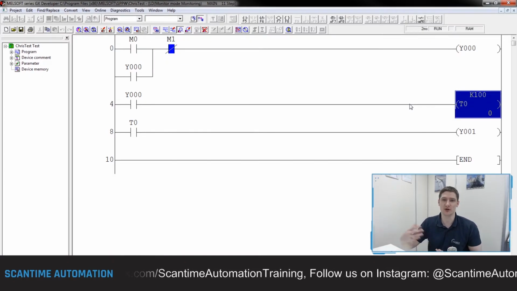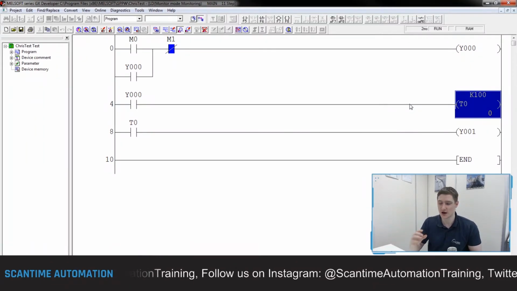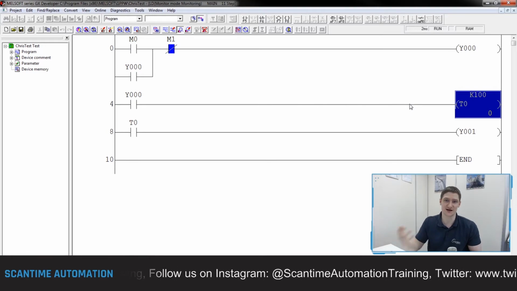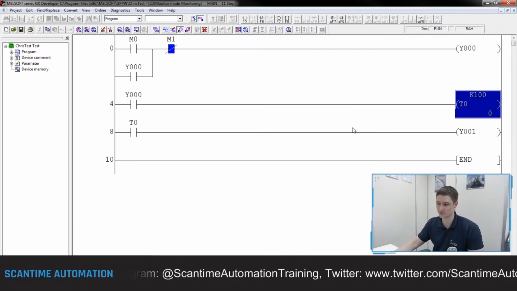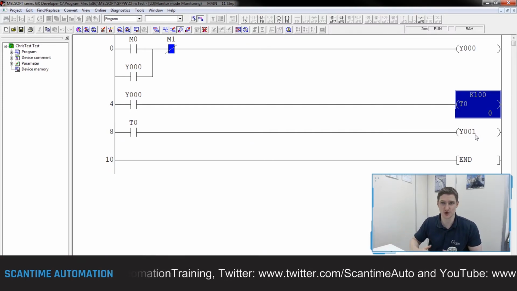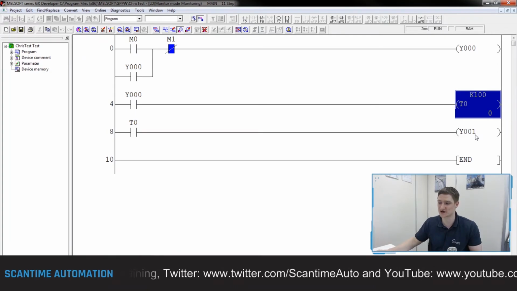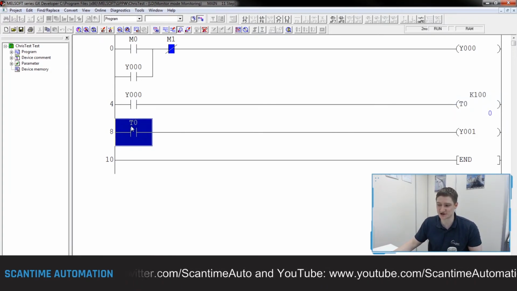So, for example, the pulse delay timer is a timer that turns on an output for a period of time and then turns off the signal, no matter how long the input signal is on for. So if I wanted to turn on Y0 when we press the button, run it for 10 seconds and then turn Y0 off, how could we do this? Well, we would basically invert this logic state.